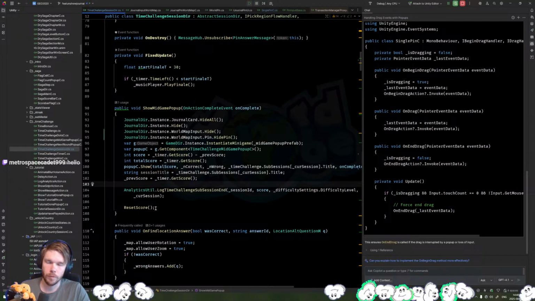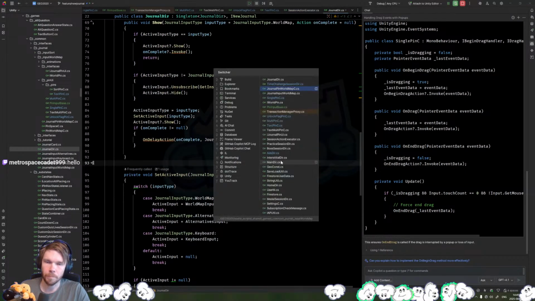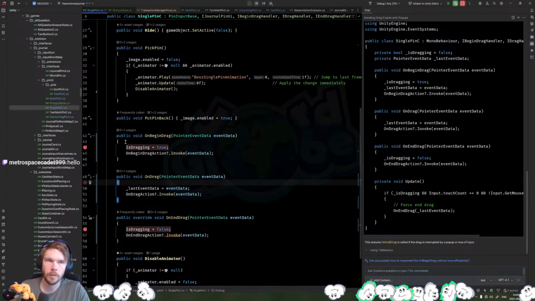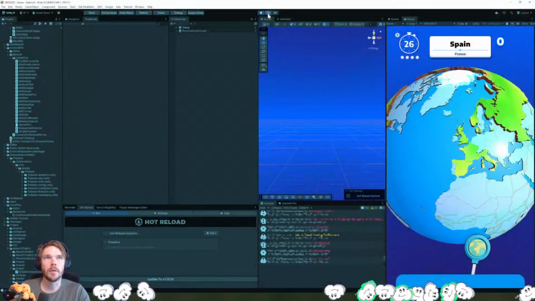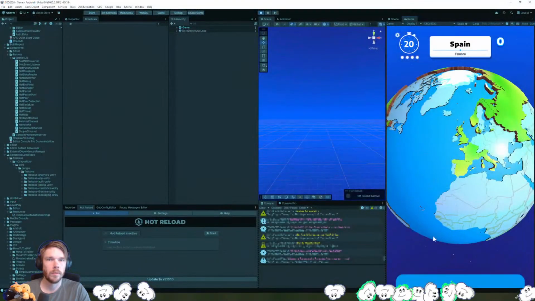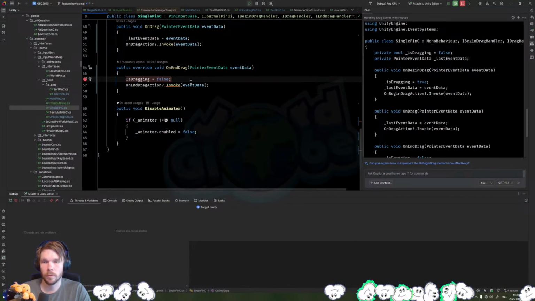If we go to our single pin and on begin drag. Because this used to be an issue before. Okay, no, it's the same. Because now we do an on end drag.